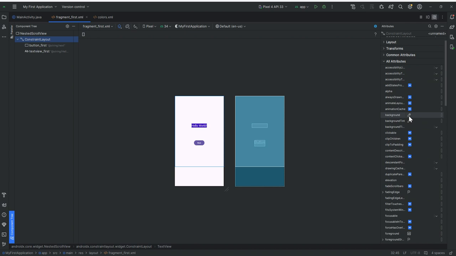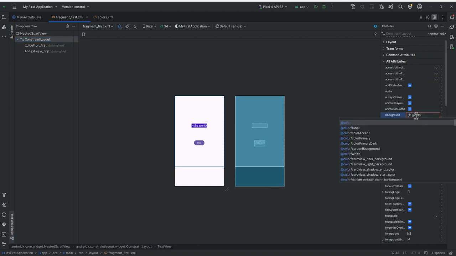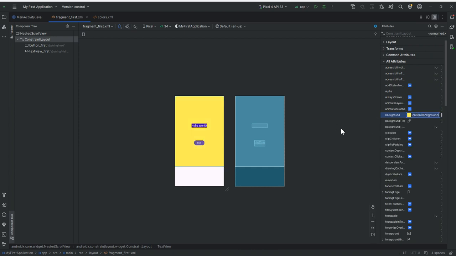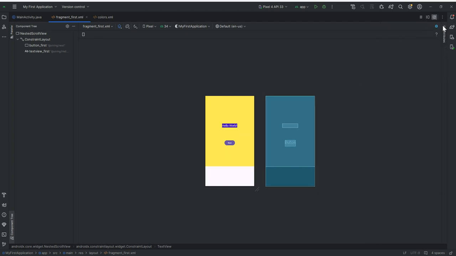So when you go to background, you can either type or select a value, but we already have the color we want. So what we're going to type in is the color screen_background and select that one, and it should change it to a yellow. So now let's go ahead and close that. And the next thing we're going to do is see that yellow. You could also change it according to that text value, and it'll be fine.